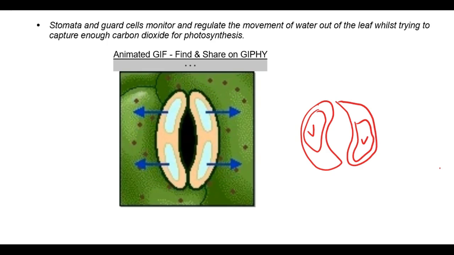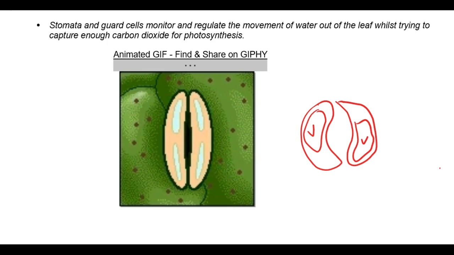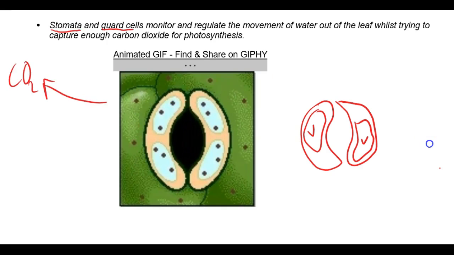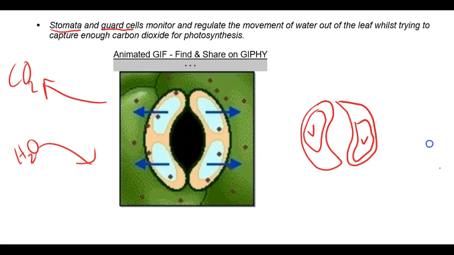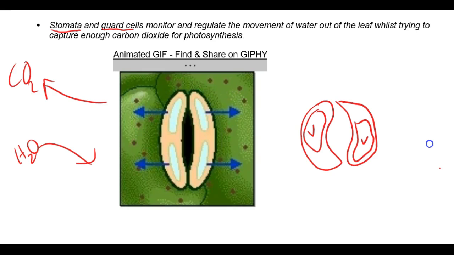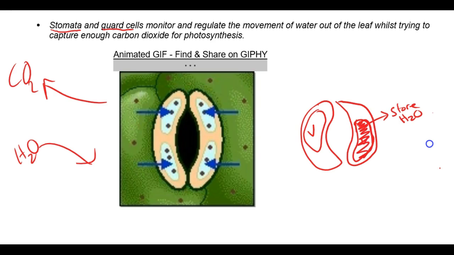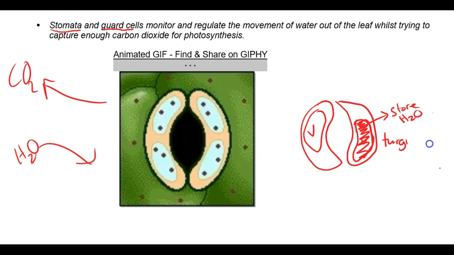Now, one of the main ways that we actually help regulate is the stomata, because it allows CO2 in, but it also lets out your water. So it can be both a blessing and a curse. Now, this is how stomata work. They have these little vacuoles in there. Okay, vacuoles are where we store water, in all of our plant cells and all other little things as well. Now, when there's lots and lots of water, those vacuoles are really full of water. They're very hard, they're very what we call turgid, and therefore the shape of the cell holds.